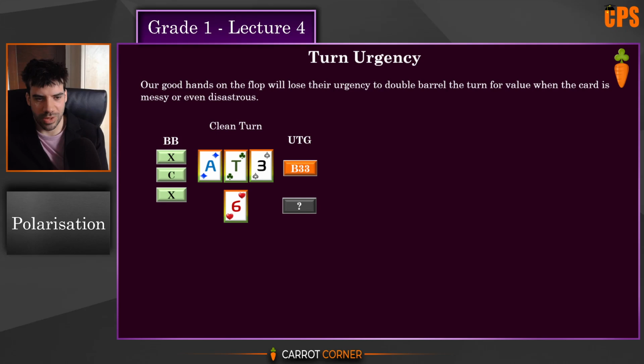Checking behind with a set on this turn is a procedural blunder. It's a very egregious thing to do because you'd essentially be relying on your opponent to start aggressing wildly on the next street to make up for all that lost ground from not building the pot yourself. You would need villain to be really going crazy on the river if you checked back this turn as under the gun, and that's just not happening because, as we know, big blind's condensed range is not going to be incentivized to do loads of aggressing on the next street.